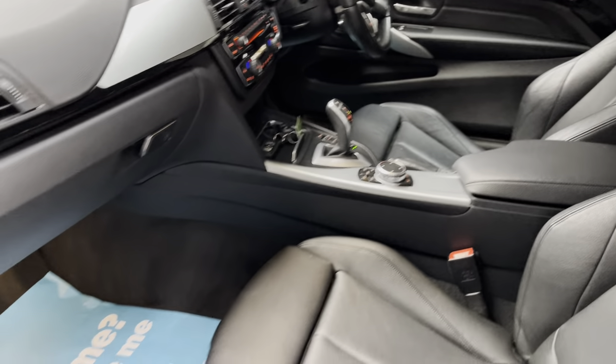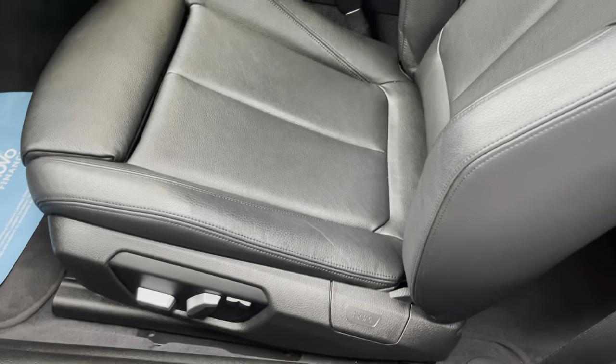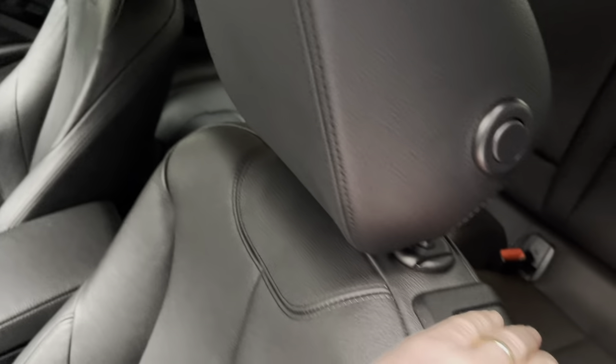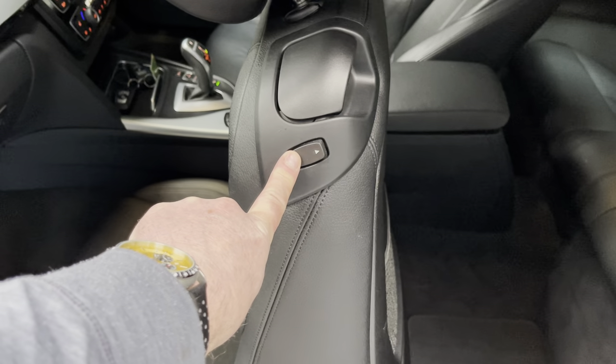I'll give you a closer view of the interior shortly. The electric seating on the passenger's side. Electric seating with memory on the driver's side. You can tilt the seat like so, and then you've got the button there which will slide the seat forward. The netting in the back of the seat, the extended adjustable centre armrest. Two seats in the rear — I'll actually show you that. I didn't take a photograph of the rear armrest with the cup holders in as well.